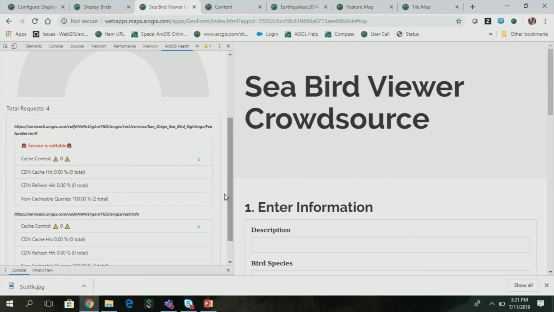You can also see that I don't have the cache control enabled. This is one of the best practices that we suggest for viral apps. If you click the I button, it'll take you to the documentation about how to enable the cache control. And you can see that all of these queries that I'm making are not cacheable. So I know that this isn't prepared to withstand a huge load. Usually when it's a crowdsourcing app, you don't have people refreshing it every 2 seconds. So usually it's fine with a crowdsourcing app, but it is something to keep in mind when you are building crowdsourcing applications.